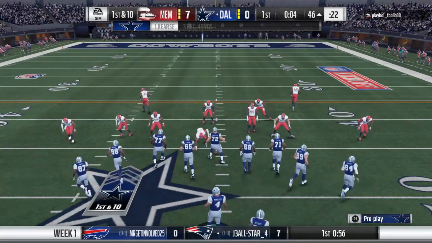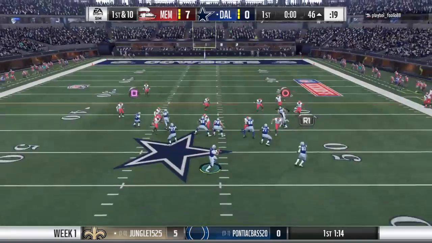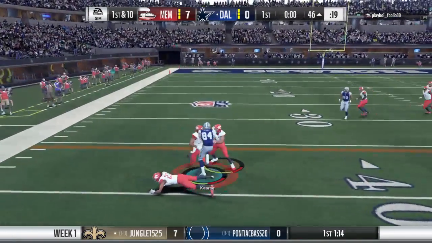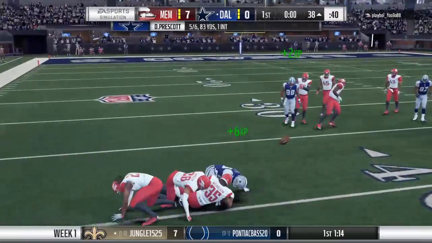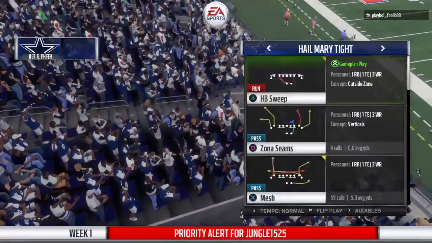Looks like the defense in press coverage here. On 1st and 10, Prescott. He's got his man. It's Cole. And he'll be taken down as that will take us to the end of the first quarter of play.